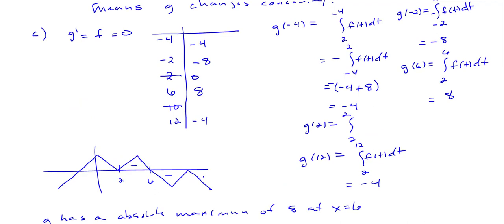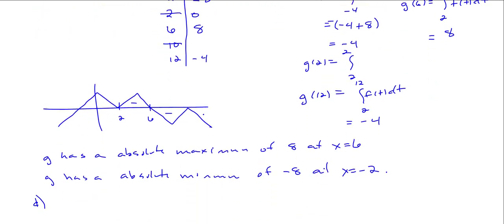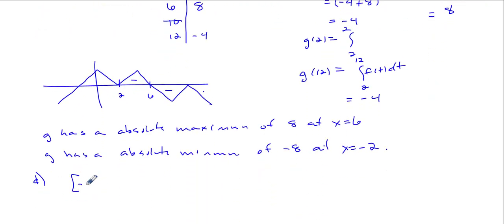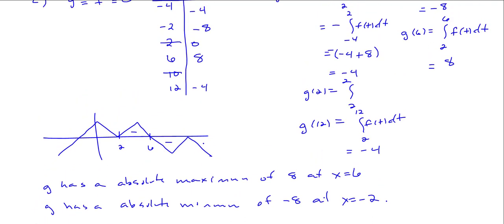Where is G negative? Well, it's certainly negative here. How about here? It's negative all the way up until 2, that's 0. And then after that, G is positive for a while until then it becomes negative again. So I know the first interval from -4 to 2. Now, at what value then does G start becoming negative again.